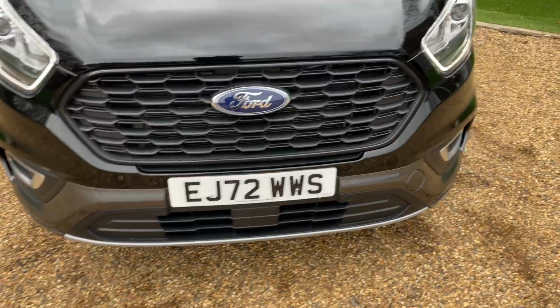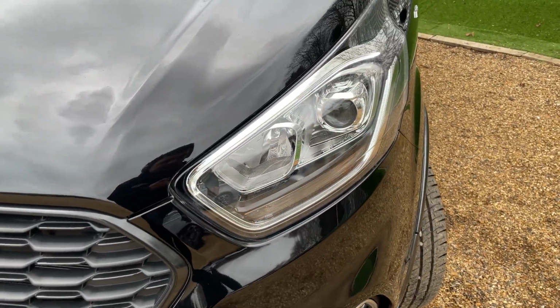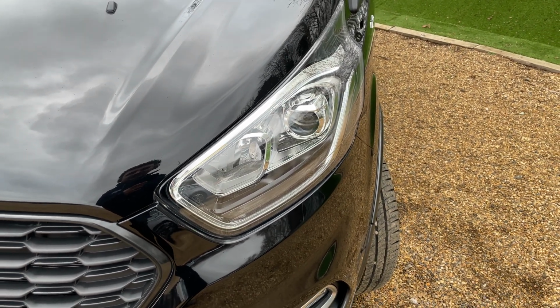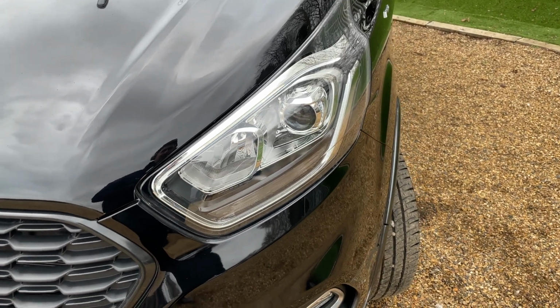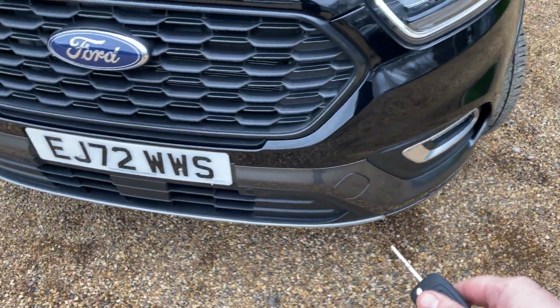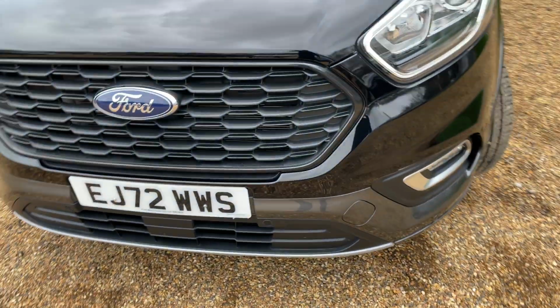And like always, we're going to begin at the front of the vehicle and we're going to wake up the daytime running lights. A little disclaimer before I go further: they might be flashing in your video simply because of the frequency at which my video recorder records. So let me assure you, in real life they look amazing. They are complemented beautifully with some front fog lights, and on the bumper there we've got front parking sensors that trail all the way around the bumper.